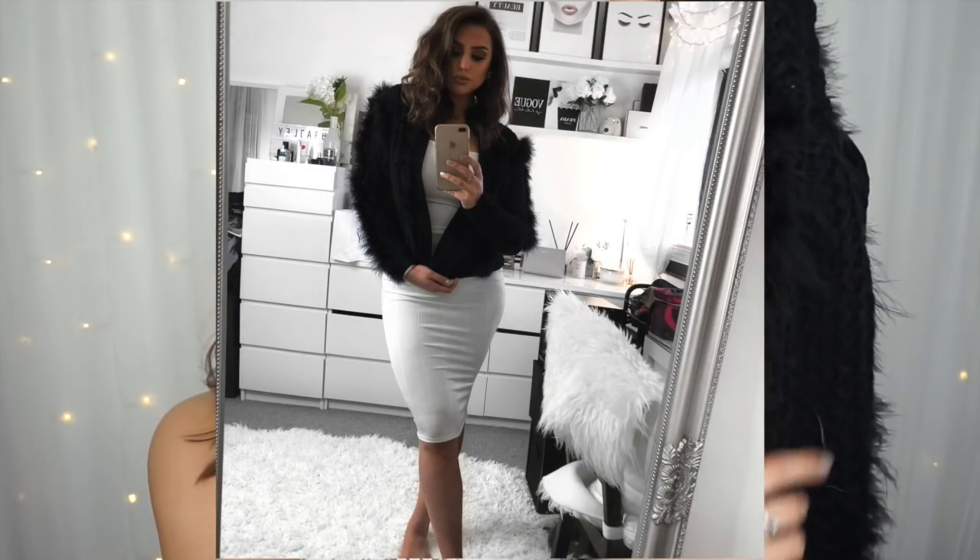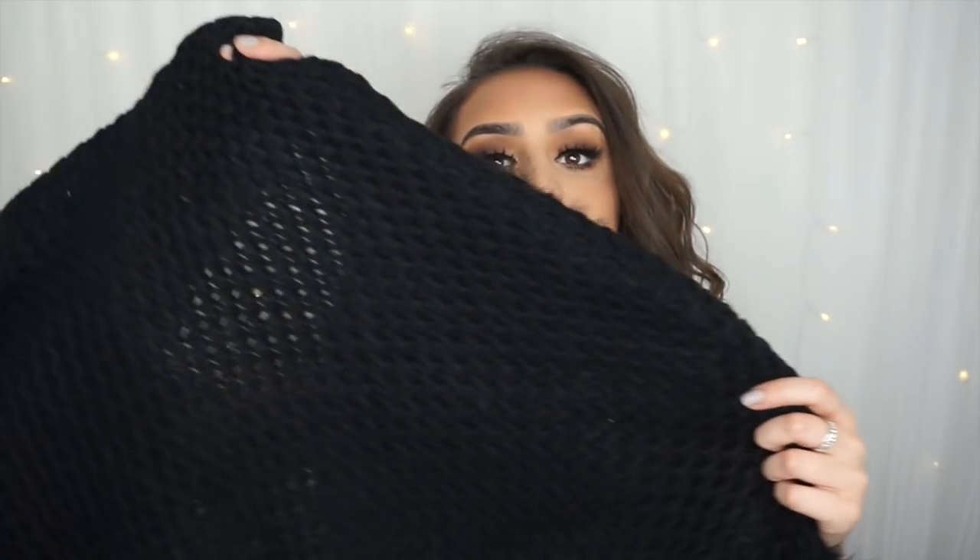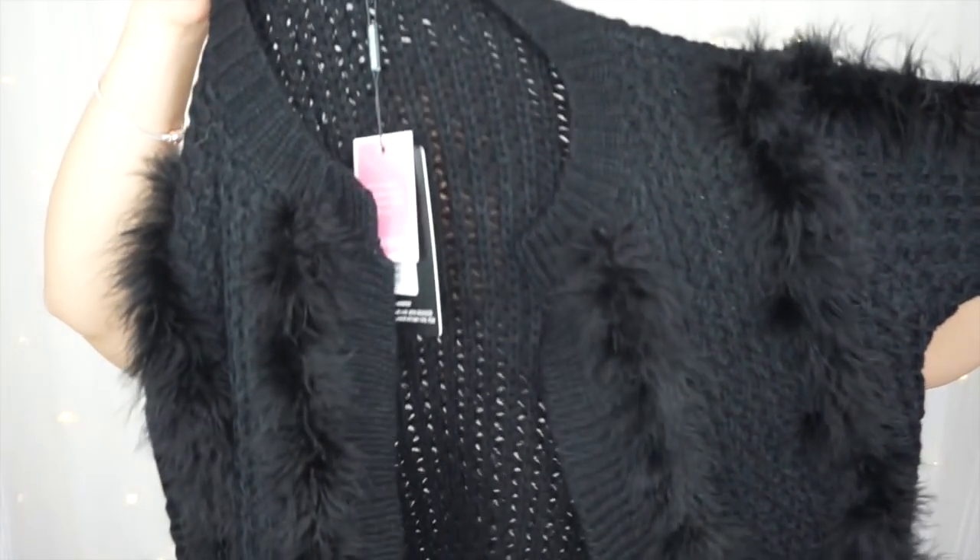The next thing I got was this cardigan - I'm obsessed. It's got feathers going down the arm part here. So so snug and I thought this is really cute if you wear it with jeans, a really simple vest top, and then literally this over the top for one of those chilly days. I just think it's so cosy but the feathers make it look so glam. You could even wear it with that dress. Honestly when I say it's cosy it is so cosy. This isn't one size by the way. The back is just simple - there's not really any feathers on the back, they mostly go down the front of the arm.